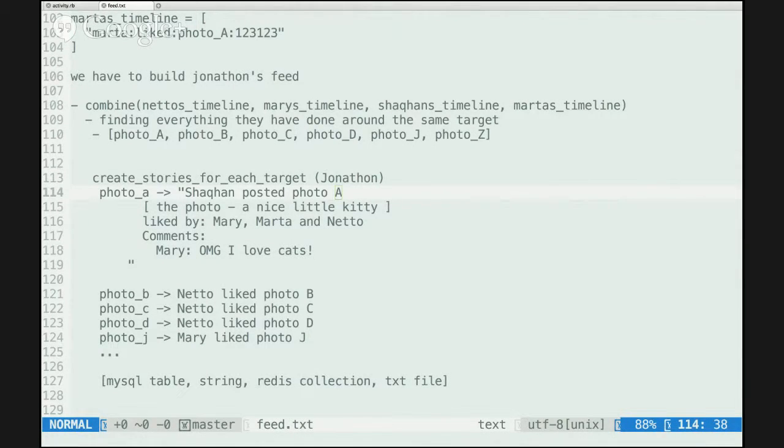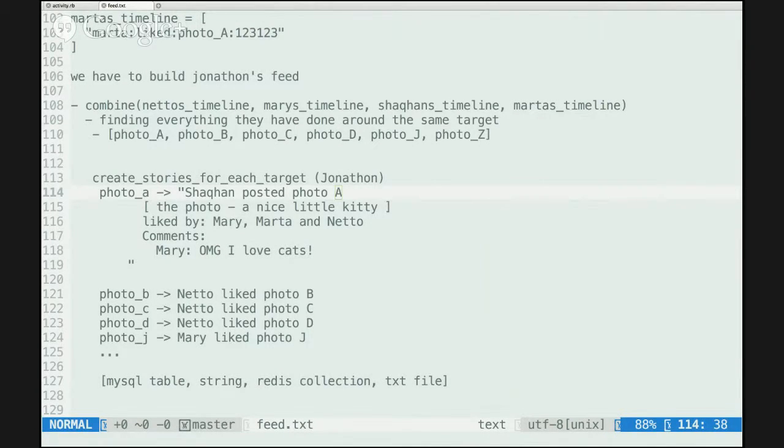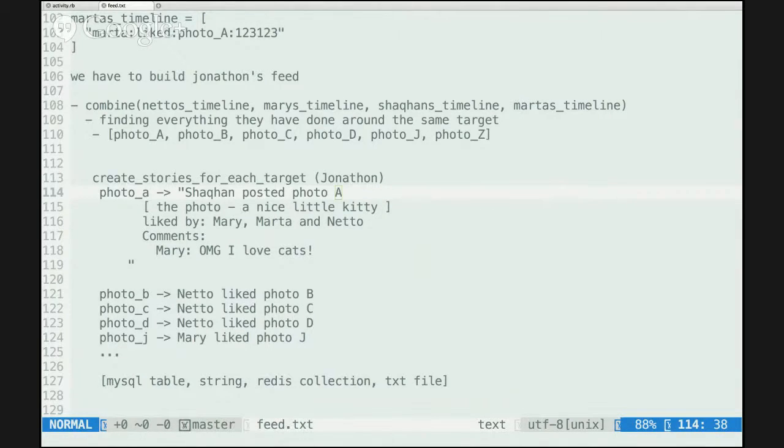I think that's the way Facebook does it, because you see what people from other friends' networks did with that, what they commented, what they liked, if one of your friends is part of the story. And that would actually be a very cheap way to do it, because then you could just reuse those stories for everyone, and that would be great. And then for that, you could just use MySQL right away.